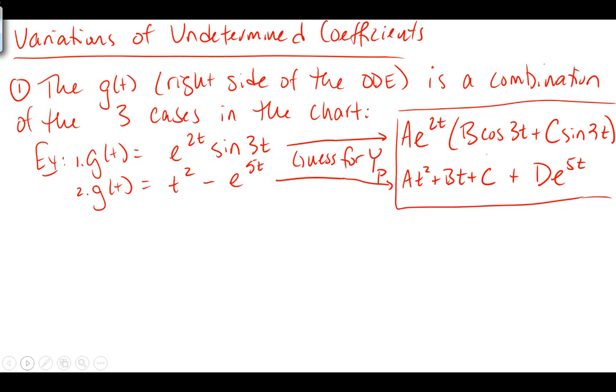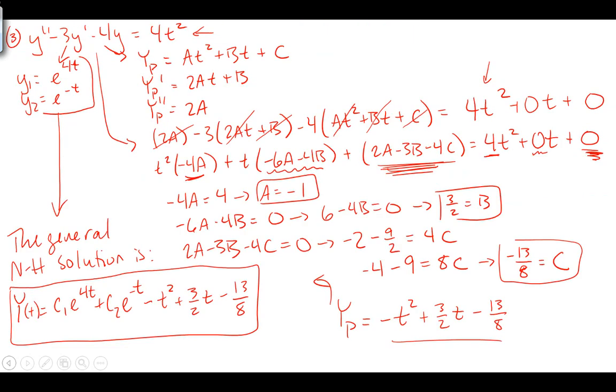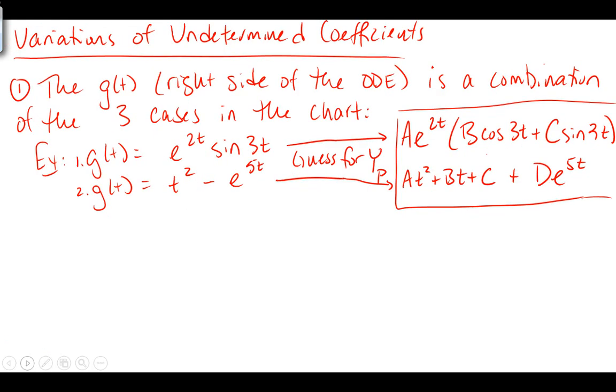Now, why am I being sheepish about this? Well, for starters, what am I not excited about? Many things. One, these have a lot of letters. They both have at least 3, right? And the second one actually has 4 letters, which means when I'm solving this, I'm going to have a bunch of equations. So for the first one, I'd have 3 equations and 3 unknowns. For the second one, I'd actually have 4 equations and 4 unknowns. So the algebra starts to get pretty awful. I mean, this wasn't great, but this was sort of manageable. But the algebra is going to get to be a bit of a problem because you're just going to have a lot of letters floating around.